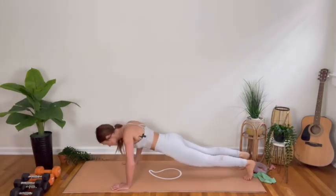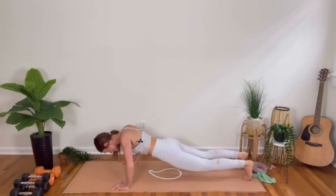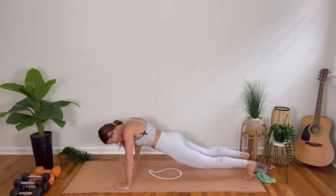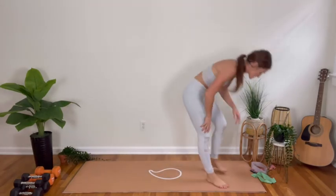You're right here hitting full push-ups through this movement. The whole time, but we are almost there. We have just a few more seconds. Give me one more. Okay, grab that resistance band.